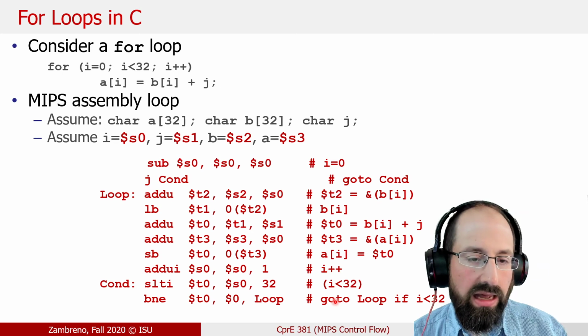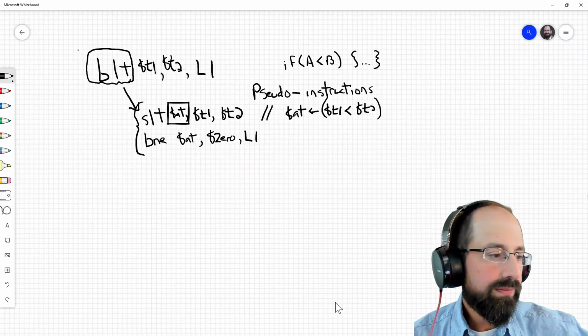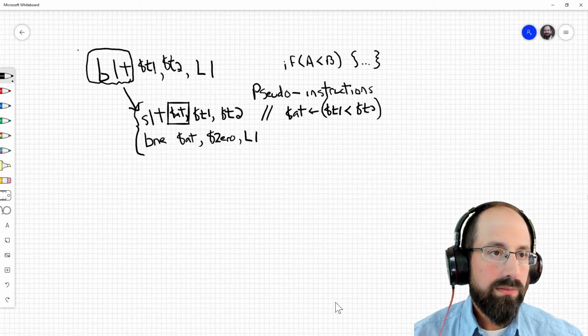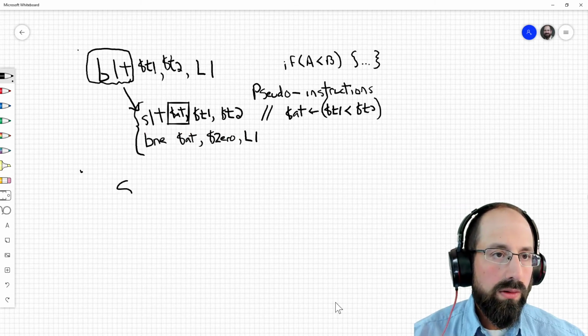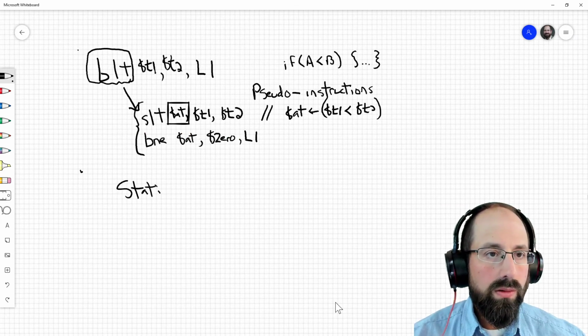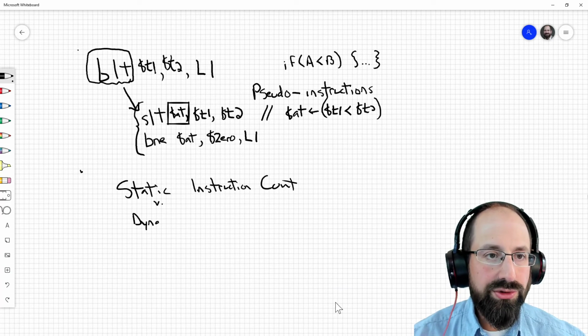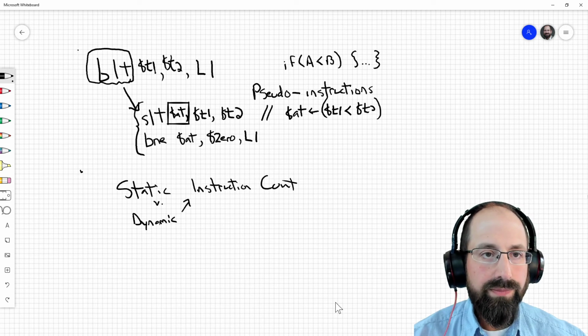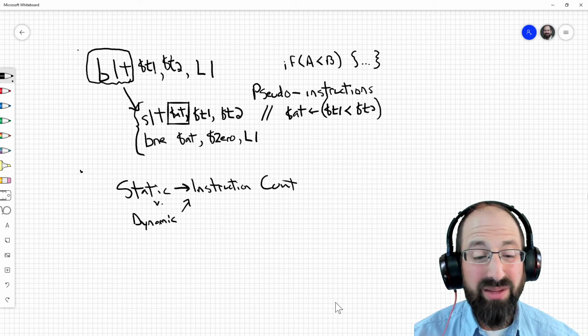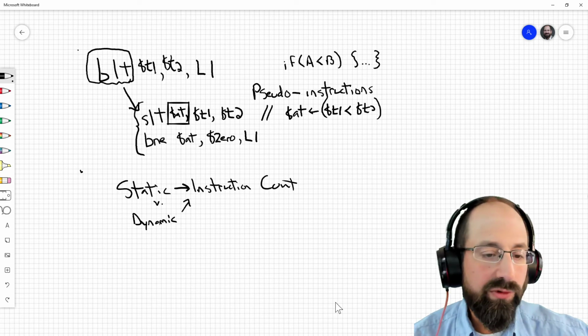One would be the static instruction count, versus the dynamic instruction count. Both are important, but they're measuring two different things, and this is a common term of art in computer architecture, or just understanding program implications and performance.